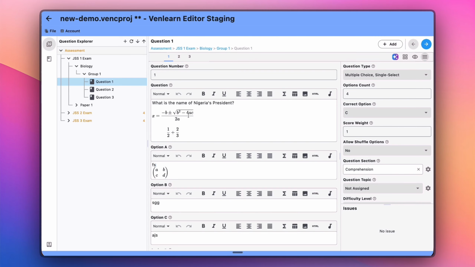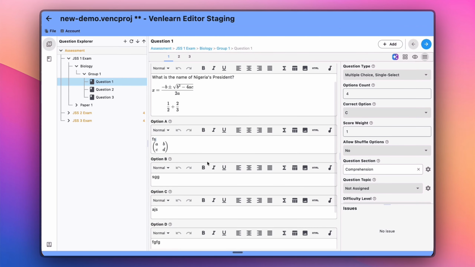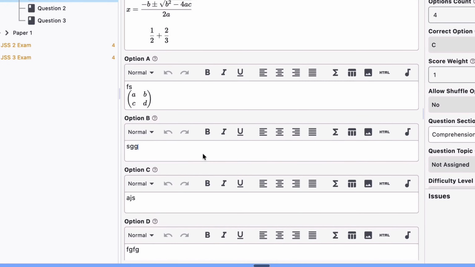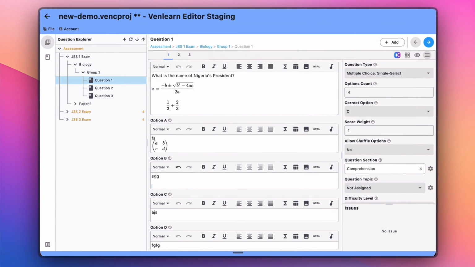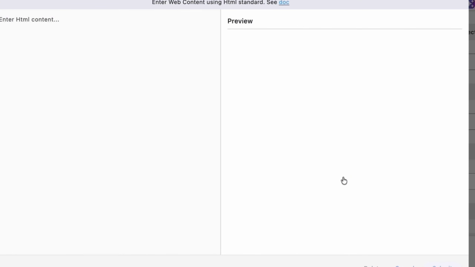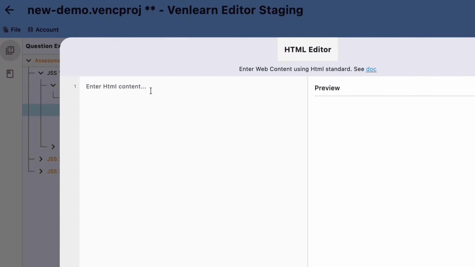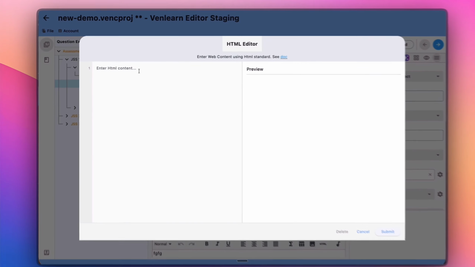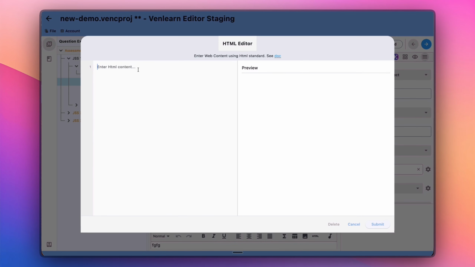Now, the next thing we are going to talk about is another content type called HTML. Again, Venlearn has seen that there are so many expressions sometimes that cannot be rendered. For example, we have seen very complex expressions in accounting as a subject, complex tables, and most times this table spans multiple rows and multiple columns. And we can't easily do it with our current implementation using our tables or using the default KaTeX notation. So sometimes some complexity can simply be moved to HTML.